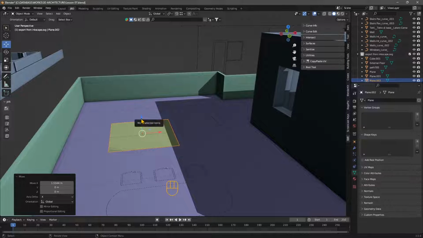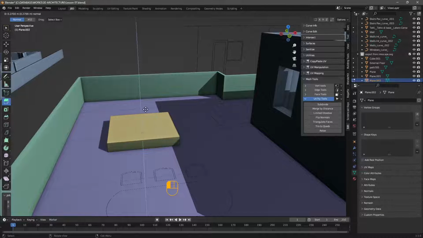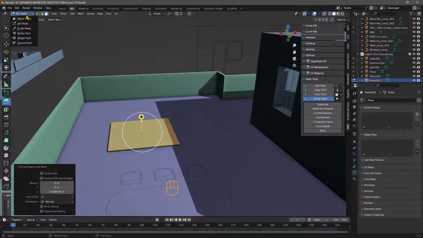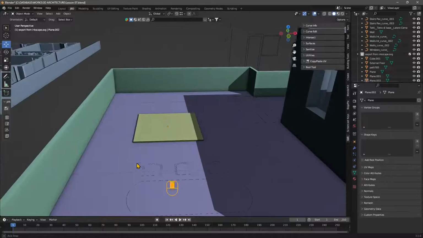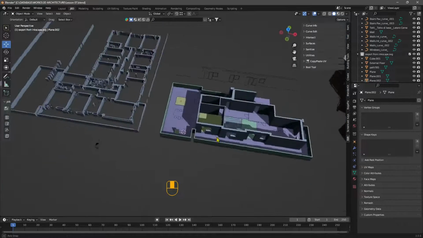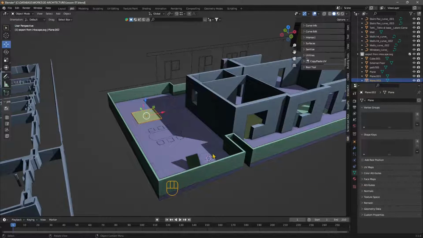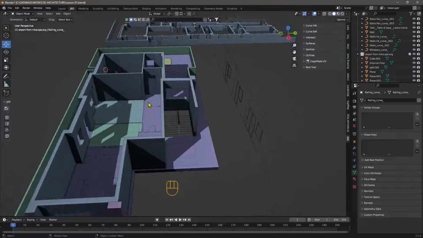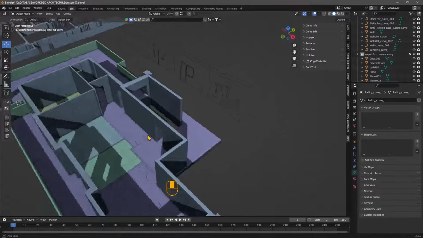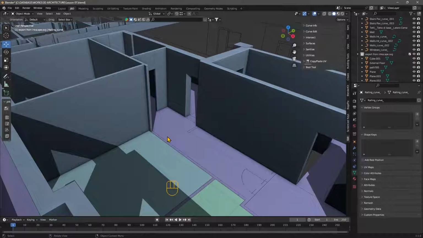Now, how can you fix this? Well, just move this plane just a little bit up, or you can also extrude it a little bit. Now, when we create floors, we will start from a plane and then extrude it. So you can see that right now we don't have any flickering. But if I move really, really far, probably that could come up again. But you can see it's not coming up. So if you extrude enough, you won't have that problem. Now let's start to create something, but make sure that everything is consistent and doesn't have errors. Otherwise, you're going to pay for those errors during the rendering phase.